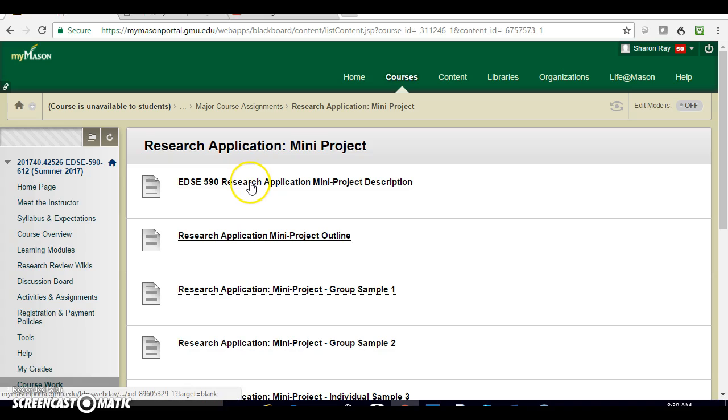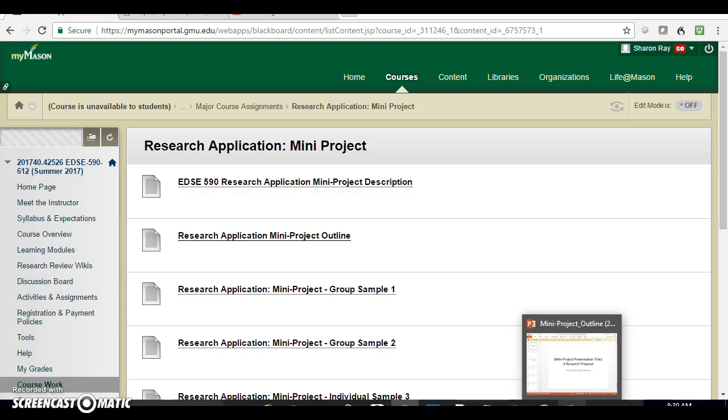When you go to do this assignment, you have already been working on your literature review paper, which means pulling background research on a particular topic. So I usually recommend that you design your own study, which is your mini project proposal, on the topic that you've been researching. So basically you're going to take that background information that you've been gathering for the literature review and convert it into a proposal for a study that you would do in theory. This is not one that you're actually doing, but this is a study that you could possibly do.